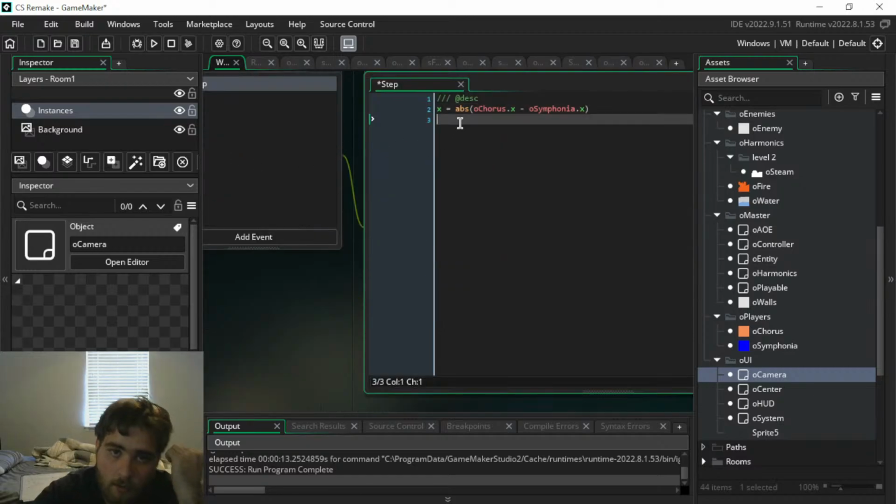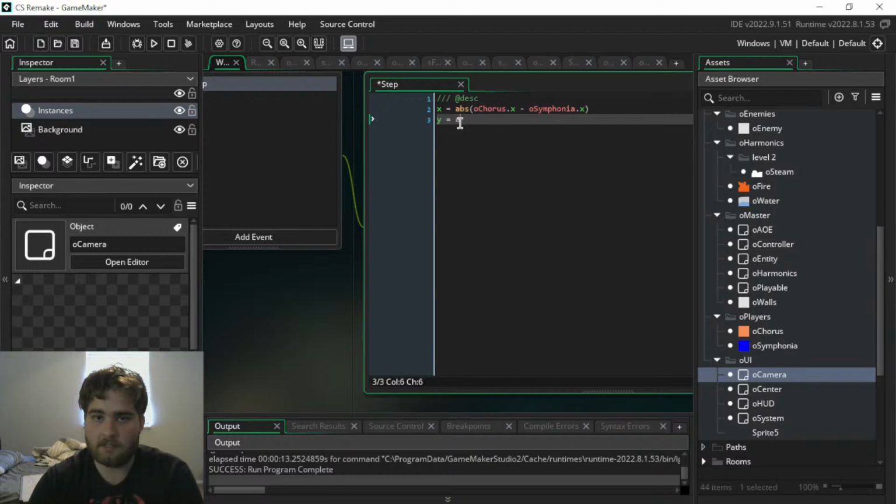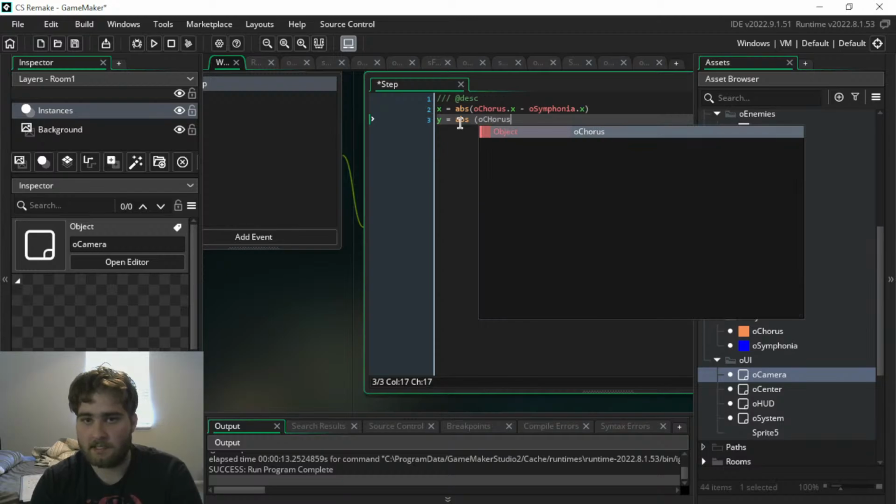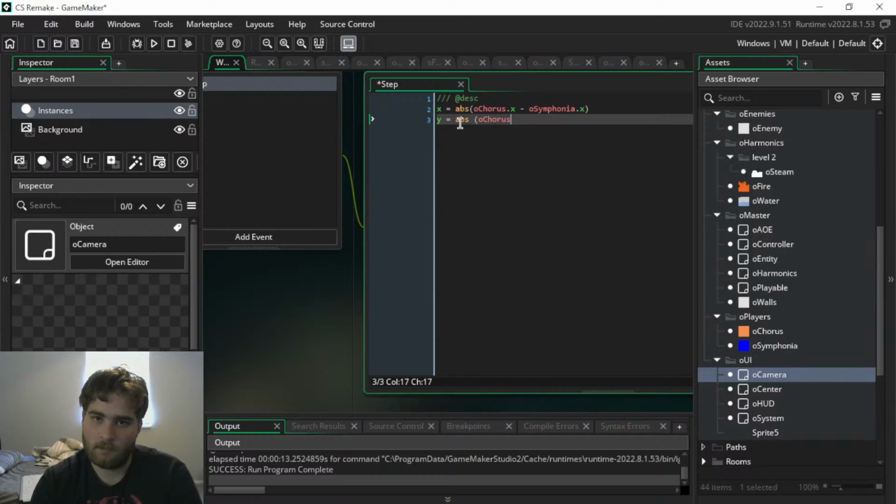So, and then Y equals absolute value of O chorus dot Y minus O Symphonia dot Y.